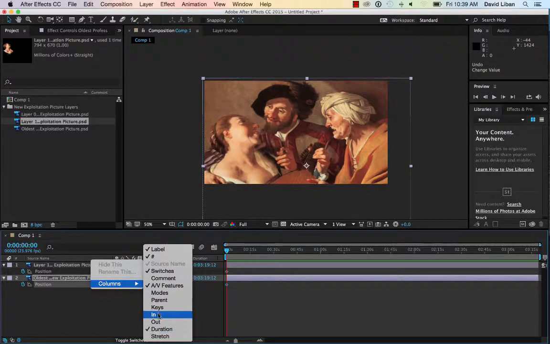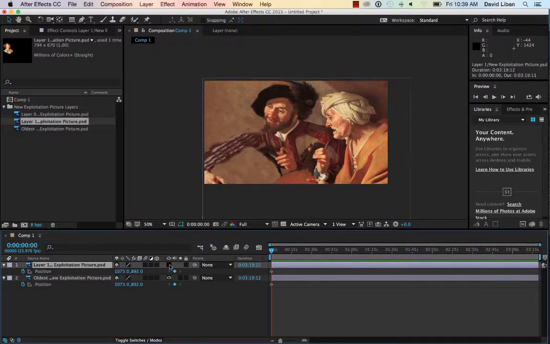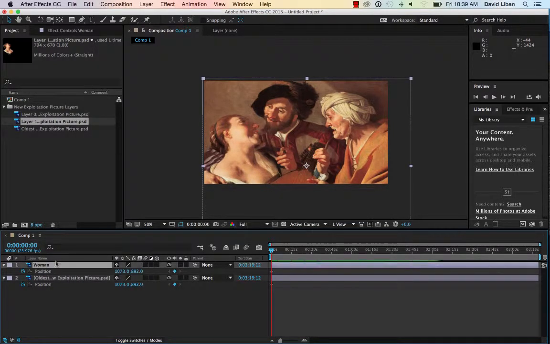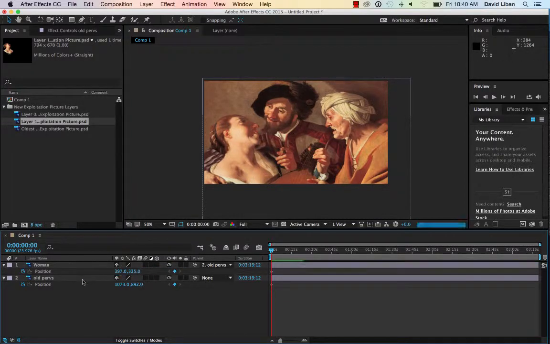So columns, parent. I have to first double check to make sure which is the right layer. I have to rename this. So this top one here is the woman. So I'm going to rename it so I can just look at it and see which is which. And this one here is going to be the old pervs.